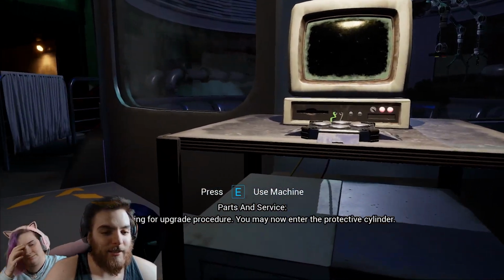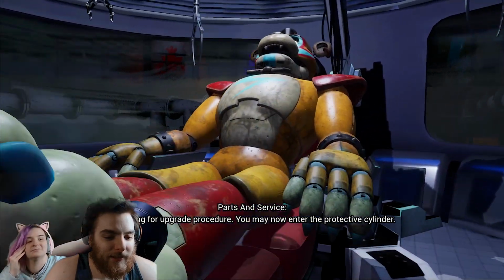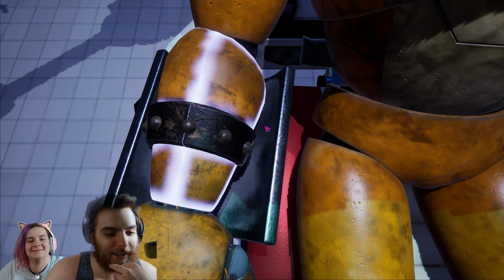Welcome to parts and service. But I didn't have an option. I just died. You may now enter the protective cylinder. Here we go again, kiddos. Let's upgrade Freddy again.